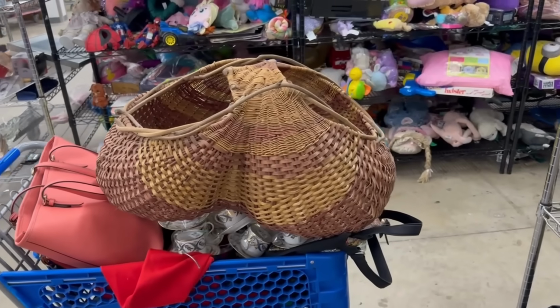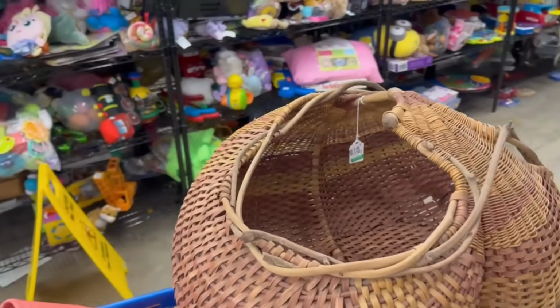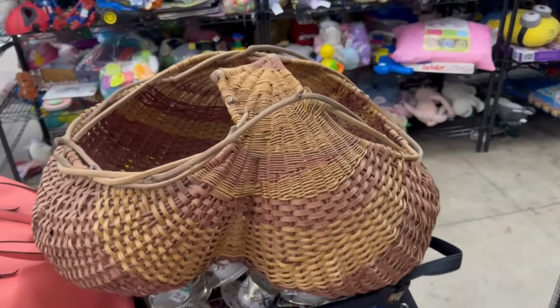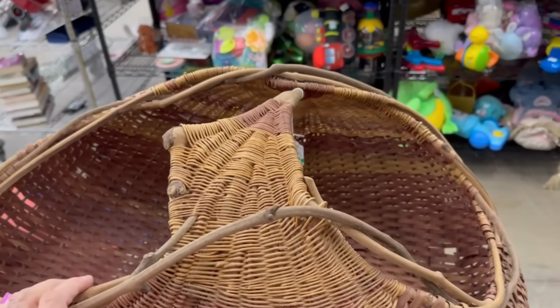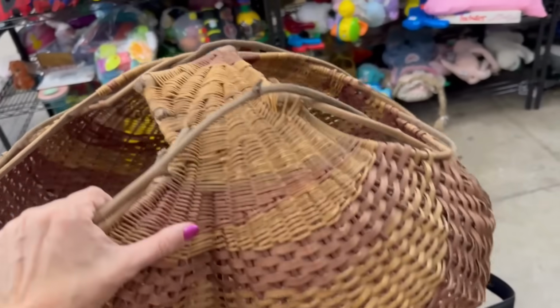Okay, it's the saddest day of my life, truly the saddest. I have to put this basket back. I can't be saving things. I'm not that type of shopper. I am all about the profit, and this one has holes, but look how beautiful this is. Can I just say how beautiful this is? And it's only $4. But the problem is it has holes in the bottom. See it? It's got a hole there and a hole there and a couple of loose reeds.